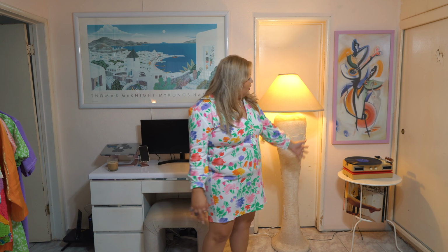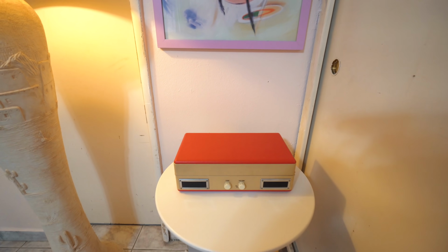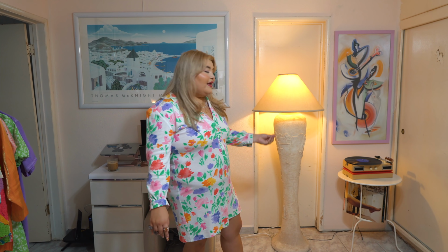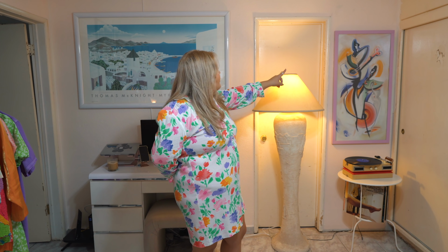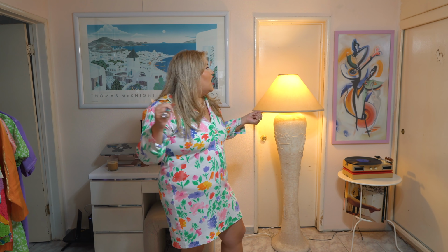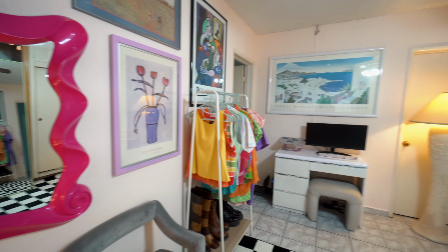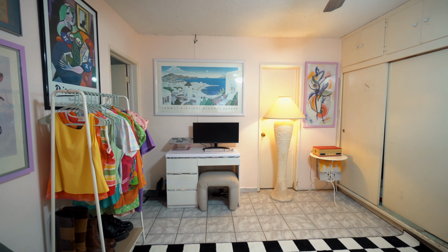This section right here is my little vinyl section. I love my record player. I used to use it all the time. And this table, I've had it since my last apartment, and I got it at IKEA. Originally I had a plant underneath, but then I thought, hey, I can store all my records on there. I found this painting on Facebook Marketplace. It's an abstract painting, and I love the colors. Like I said, it looks like he's playing a guitar or something, so I thought that went well with the music section. This whole area I like to call my little office chill area.